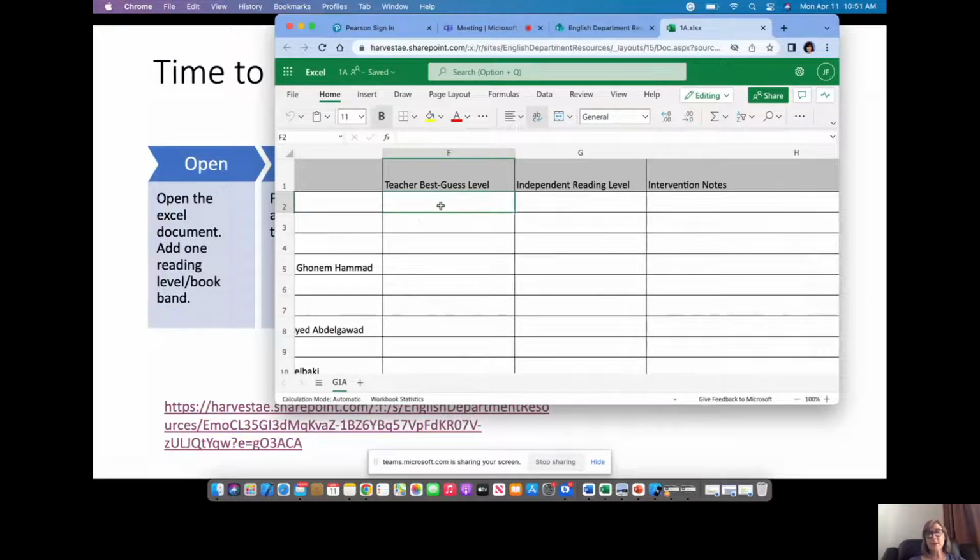What reading level do you think they're at? And in here, you'll just put in that. If you think it's red or turquoise or pink or whatever you think, write in that level here. Now, those assessments, I'm going to give you a copy of them to help you to do that, okay? I'm going to have a copy of each assessment and just write in that color there, all right?